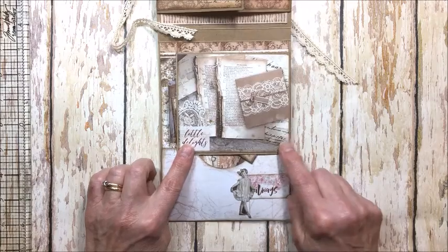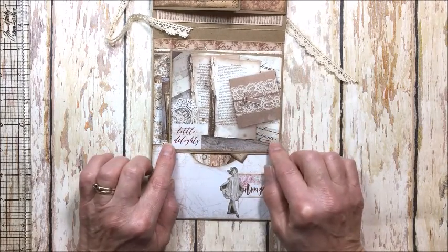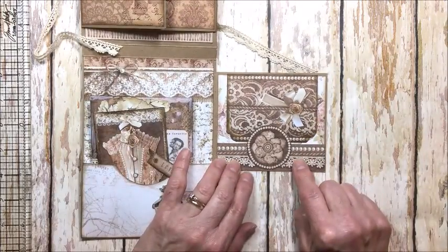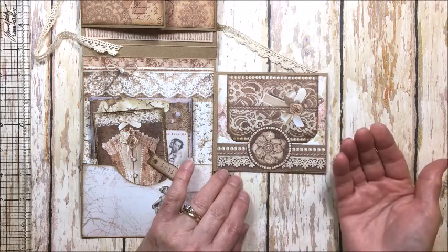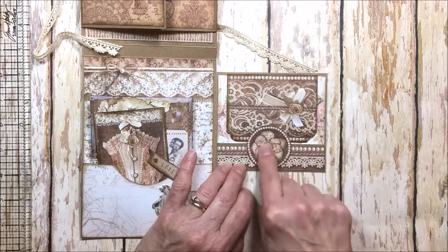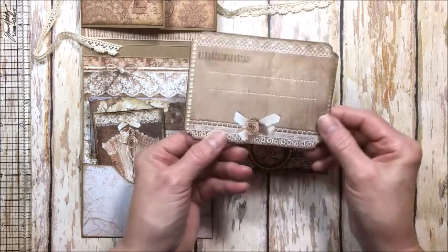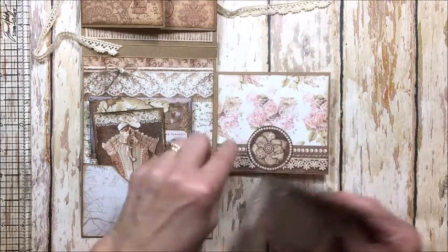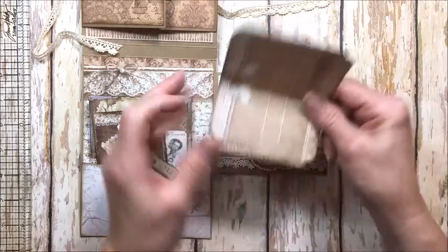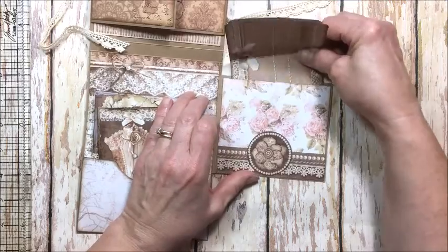On the bottom here's the little flap mechanism that I added with again some of this beautiful Old Lace paper, a little sticker from the Prima Love Story, and then on this side of the flap I've created a little pull-out page. This little circle icon is from Old Lace and then this is one of the cut-aparts and I've just scored this and folded it to tuck back behind here. Of course you can put a photo here, add hidden journaling or photos — whatever you wish.